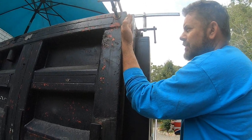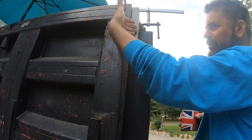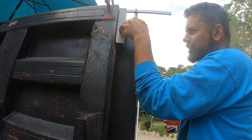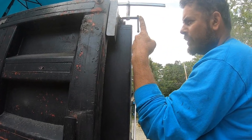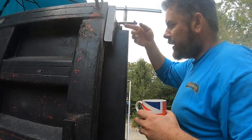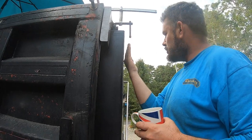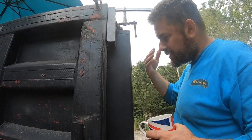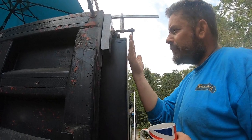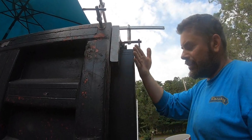Because what will happen is this tailgate will pivot around and it will hit here. So it'll be like this, then it'll hit here and bind up here. You actually have to have it come out so the pivot point is past the bed. So the tailgate will come all the way around and be in the stowed position when you're dumping. It'll fold flat against the side of the body. Some people chain them, some people pin them. But the pin has to be outside the body. It can't be in here, if that makes sense.